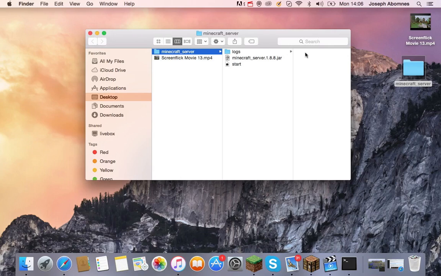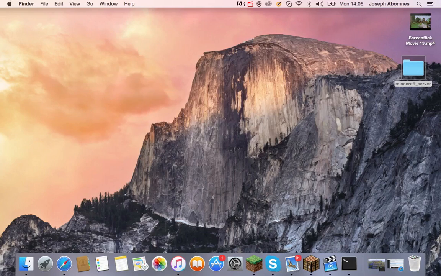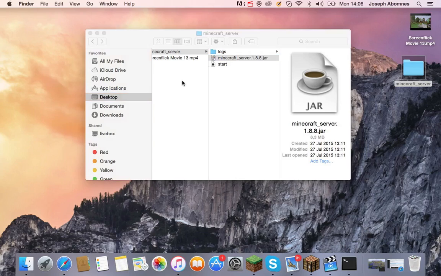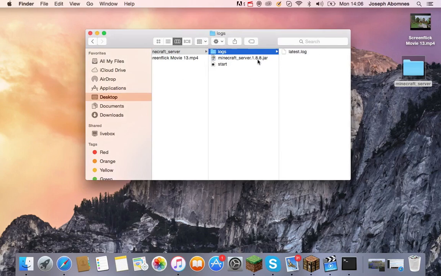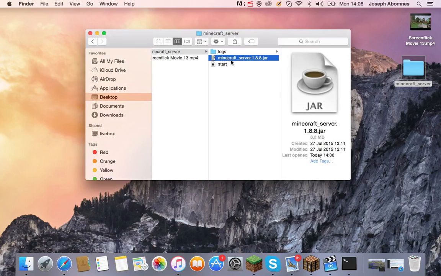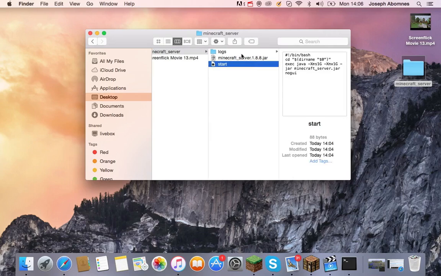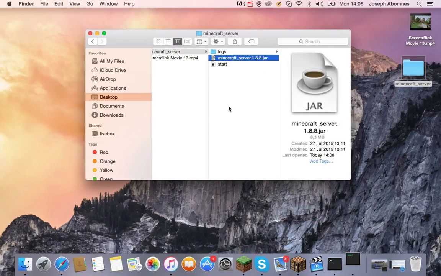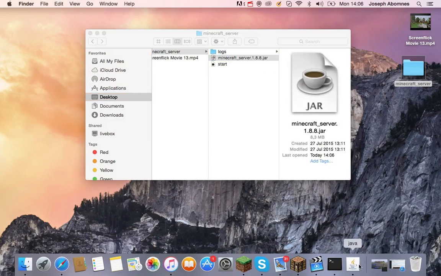See, a file called logs appeared. For some reason the other file wasn't opening up. Let's try that again. There should be another file that pops up. No, it won't say logs, it'll be like a EULA text. You'll see it in a second. There we go.